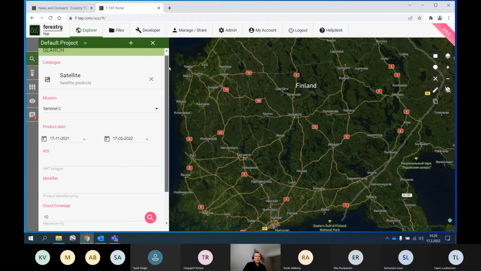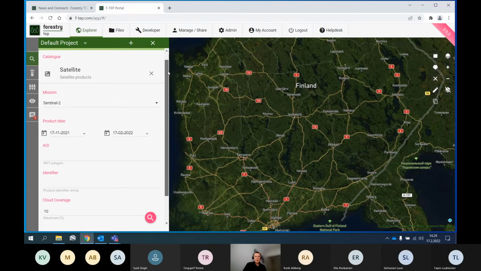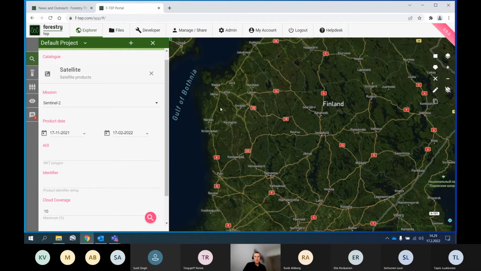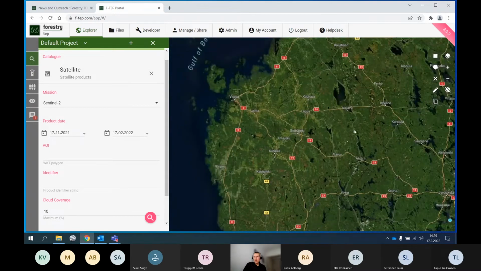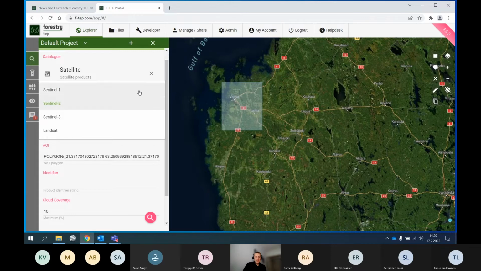section, but I will just briefly show you, for example, if you are interested in looking for what kind of satellite data would be available in your interest area. Let's assume that we are somewhere near Vaasa, and you can choose the different satellites.